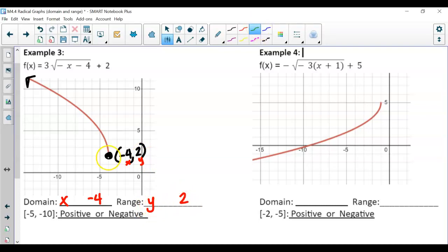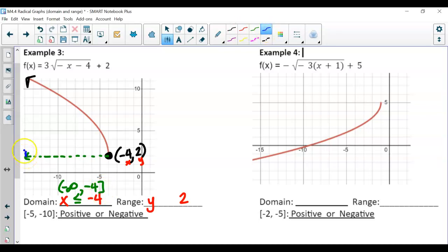So now from the starting point, what direction are we going? Left or right? The graph is going to the left now, towards all the negative, less than. So this is less than or equal to -4. Or again, we're going into the negative infinity and stopping at -4. So then here, now what direction are we going?